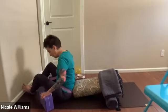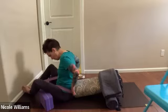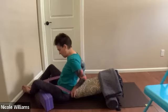I have a fire detector right above me, so that hasn't gone off in our class yet, but it could happen someday. We could have that beep, beep.